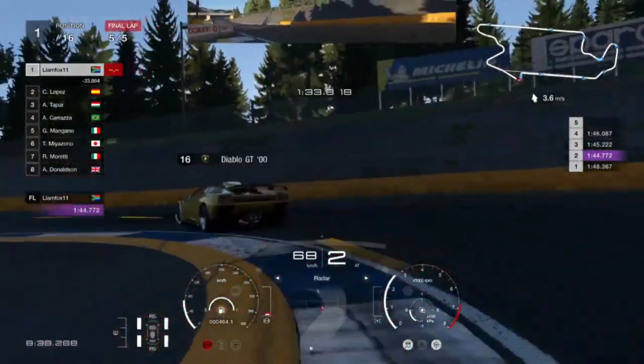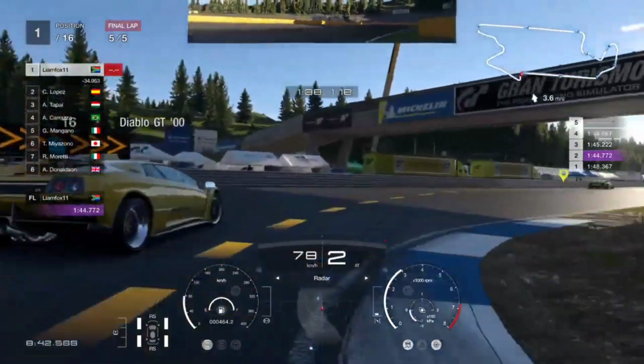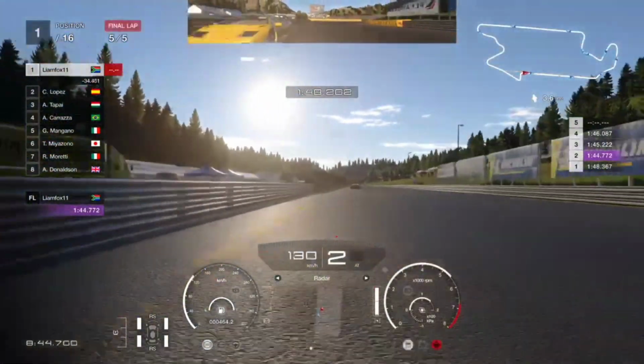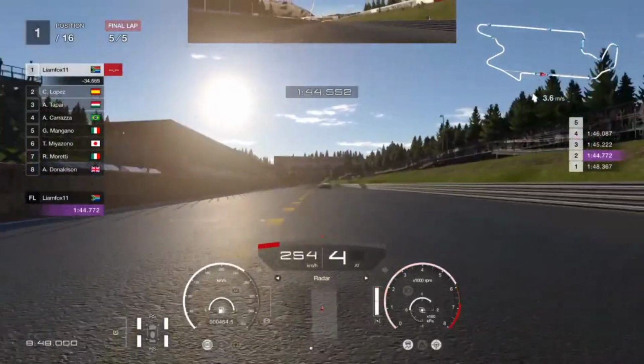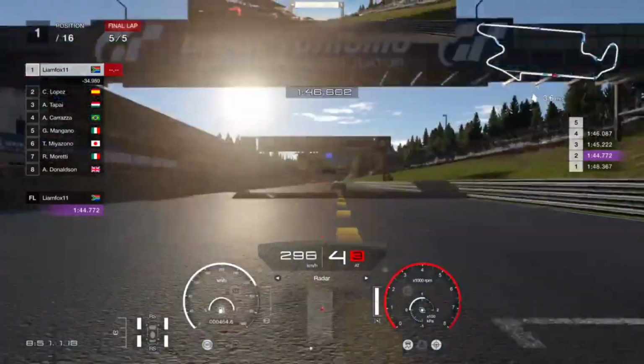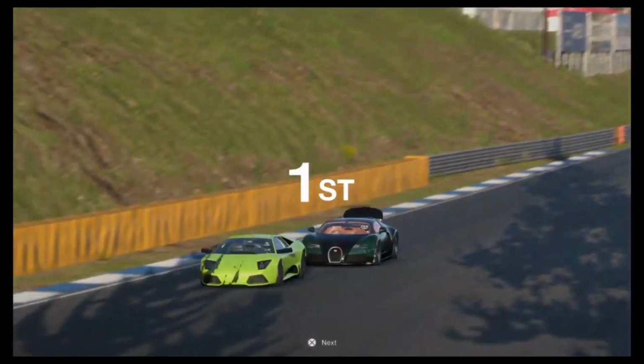Coming into the last corners of the race, we were finally able to lap an opponent. Now on the straight there is an opponent ahead of us. We're going full speed, gunning to try and overtake them, but we have no luck. The finish line was just a bit too close.